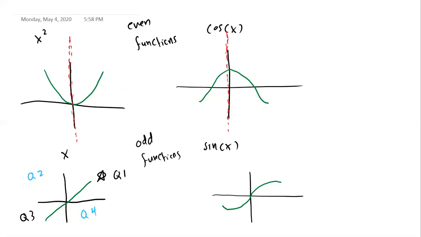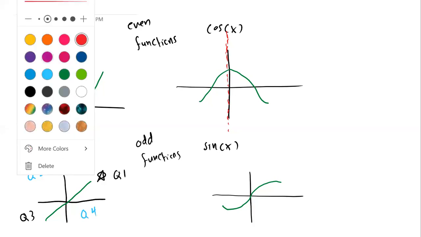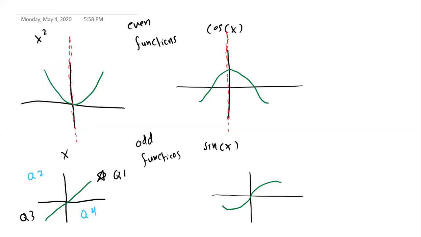Another way you can think of it is the y-axis is the middle of your book. If you close the book, then whatever's to the left and to the right of that axis overlaps. You can see that that's what's going on here. So again, graphically, just look at the y-axis. If whatever's to the left is equal to whatever's to the right, then that's a symmetry about the y-axis, meaning your function is even. Of course, there was also the algebraic definition, and let me give you an example.